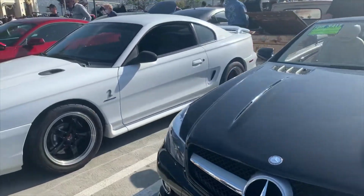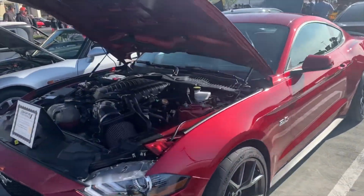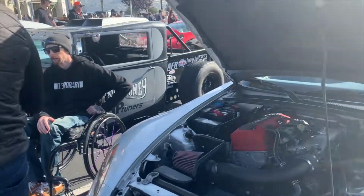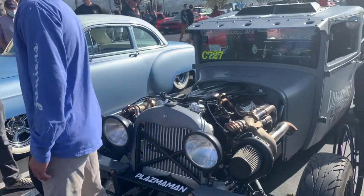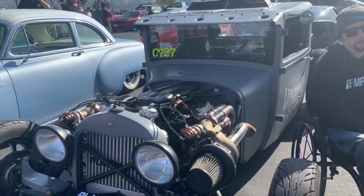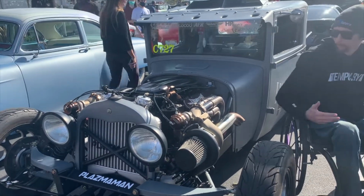AMG. Dave, one of our volunteers, Mustang. Another one of our volunteers, Robert, in his Whipple Supercharged Mustang S2000. This thing is super cool. If this Bugatti hadn't come in, you got to come back, because this has to be our car of the week one of these weeks. Today I got to do that Bugatti because it's so rare, but this thing, this is yeah.